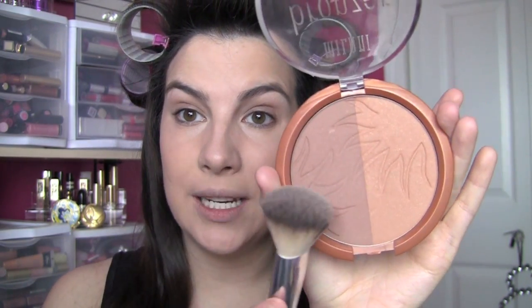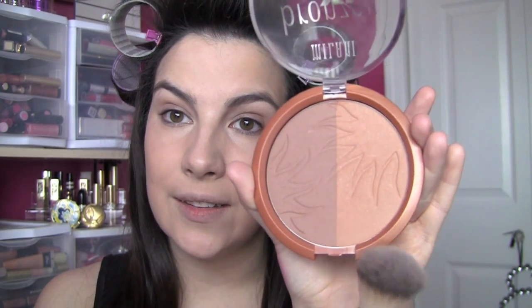Next we're going to do some bronzer, and this is my Milani Bronzer XL in Fake Tan. This is a great contouring shade on this side, and then on the other side it's got just a little bit of shimmer, and it just really perks up the complexion when you use that. And the brush I'm using is a really soft angled brush. This is from Walmart. Walmart actually has some fabulous, it's not really a name brand, it's just the brushes they sell there, and this is a nice kind of multitasker brush. It could be blush, it could be bronzer, it could be your highlight, whatever you need.